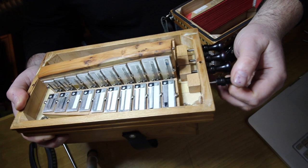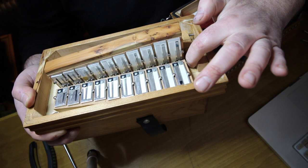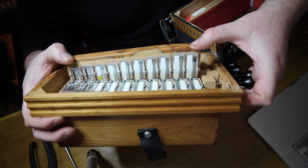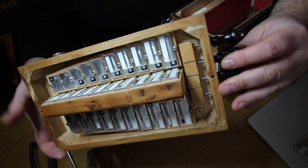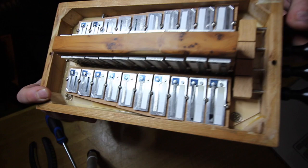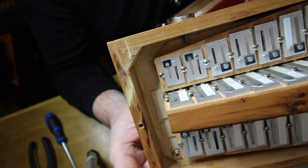You just pull that slider. This one has a thin wooden slider that takes the reeds in or out of play. And then this one takes it onto the lower half of the middle block. Those are the tremolo reeds. Then we have the lower pitch reeds, and you can see the brass weighted lower notes to give those lower notes. That's the low reeds, and then the high reeds on the top going right up to the very high pitched reed there, absolutely tiny little thing.